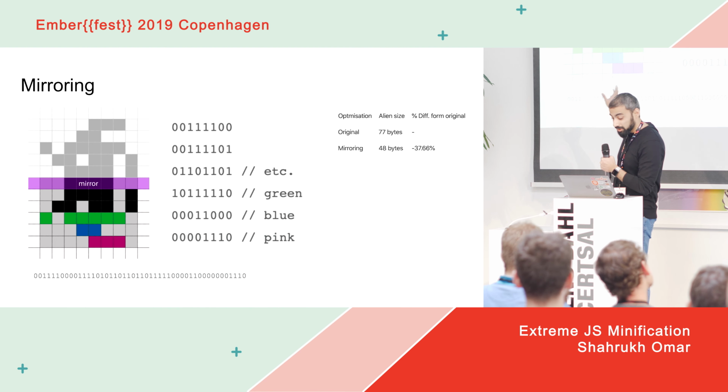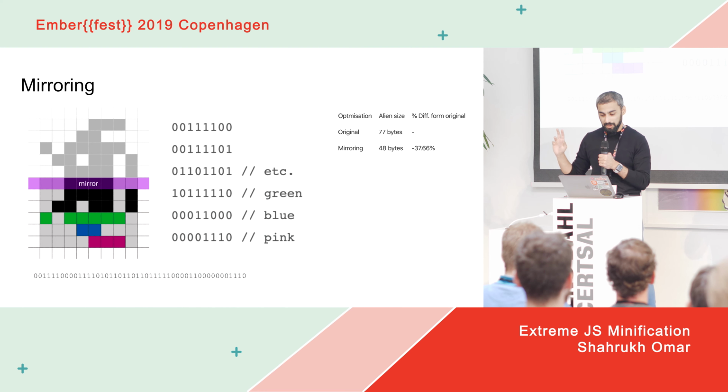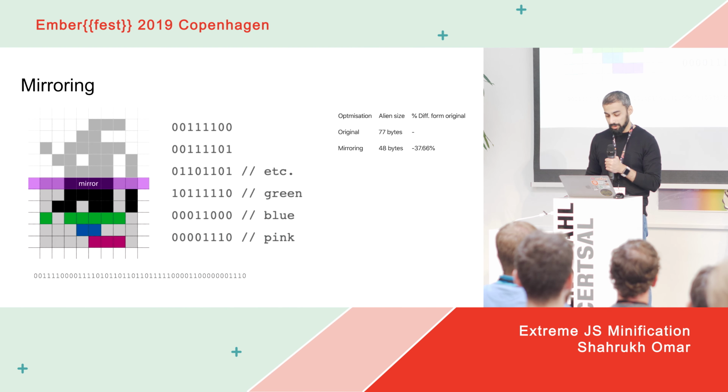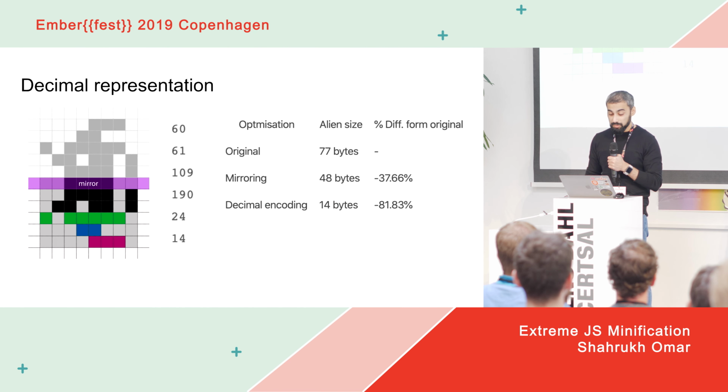You might notice I've actually rotated it 90 degrees. That was going to become clearer in two slides' time. But that's because I wanted the 8-bit words for my rows. So further, we can optimize that by actually taking the 8-bit words and representing them in decimals. So that actually brings me down to 14 bytes. So that's well under my 50-byte target that I set for myself. So that's pretty good. This is what I mean when I say you need to think outside the box sometimes. So I actually left it there for a very, very long time.